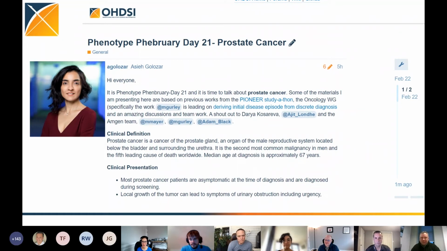Very good. Yeah, Asya did a really nice example of how you can actually let the data tell you about co-occurrence of elements to give you an empirical basis to make some of the decisions that all too often we see get arbitrarily made by someone saying, oh, it's a 30-day window, instead of actually looking at what the data tell us should be the window, which I think is a really powerful tool that we all can take advantage of. So if you're interested in prostate cancer, please join Asya in this conversation that just kicked off yesterday.